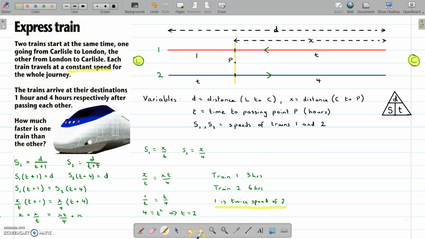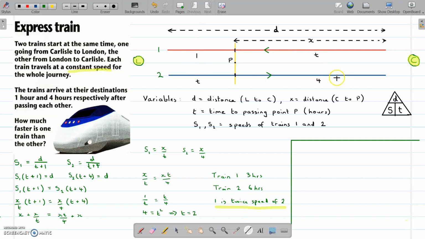Now just to finish this off, I'm just going to partition this off. There is a much easier way which appears to be quite logical. If we just look at this diagram and we consider ratio and look at the times, we notice that this line here divides at the passing point. We have 1 on the left and t on the right.